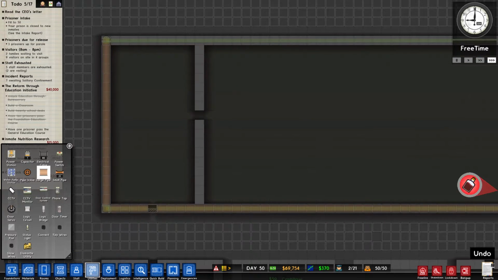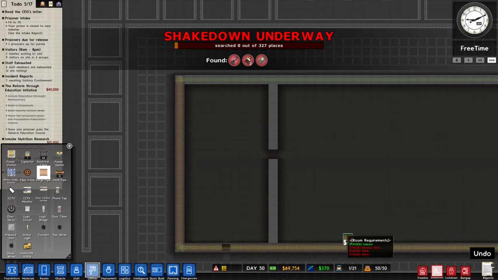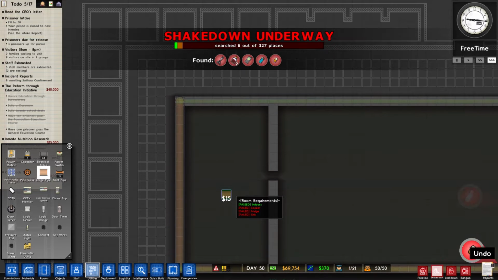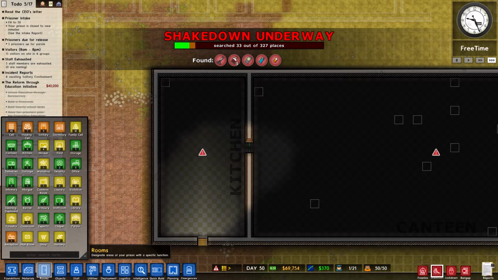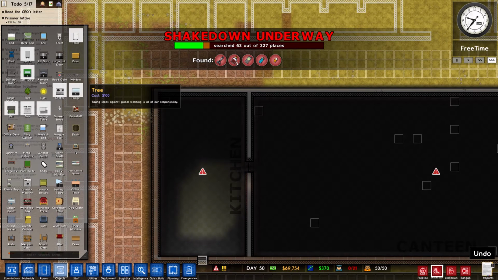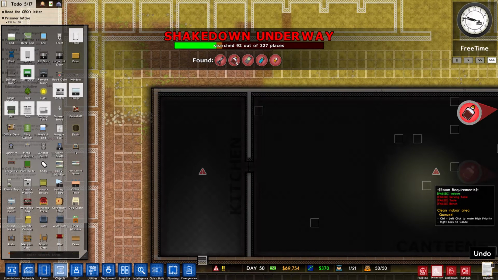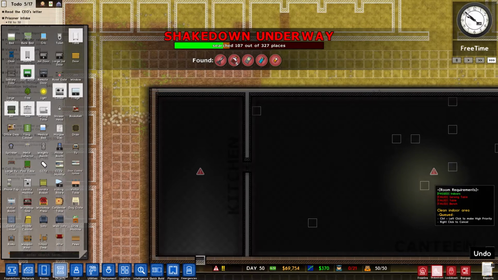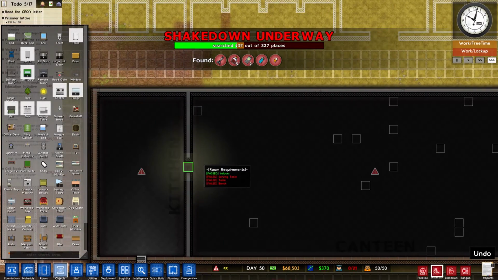Someone's got booze. No! We need a shakedown. Shakedown. Find all the stuff, guys. Okay, I'm still making the kitchen, though. I'll trust you to do the job, okay? Oh, we need to clean this area, apparently.